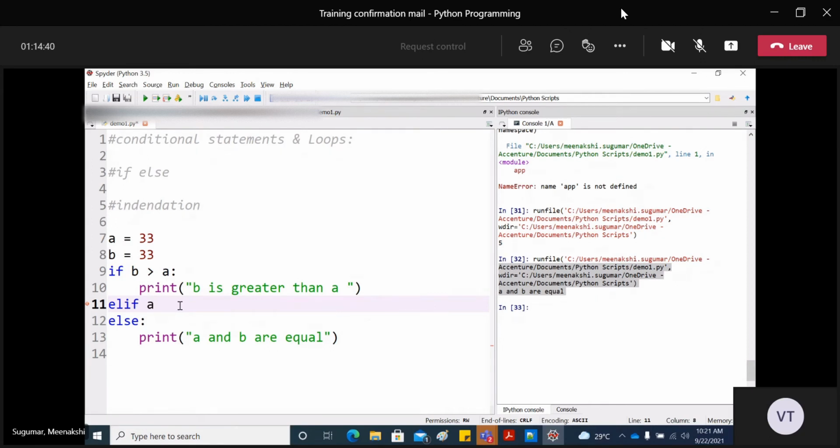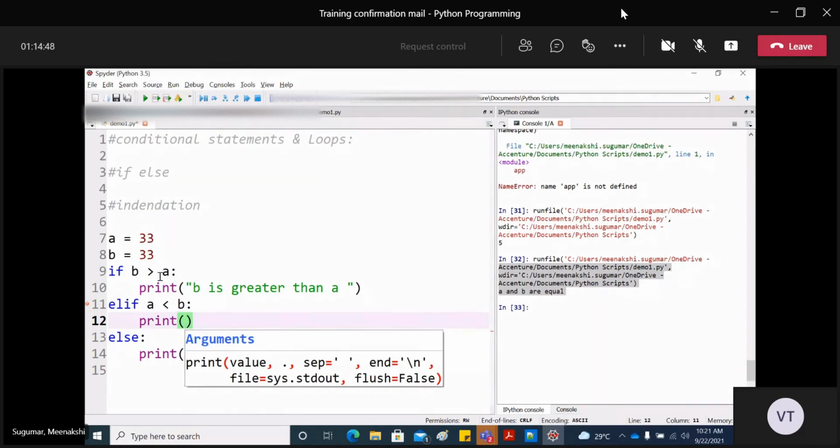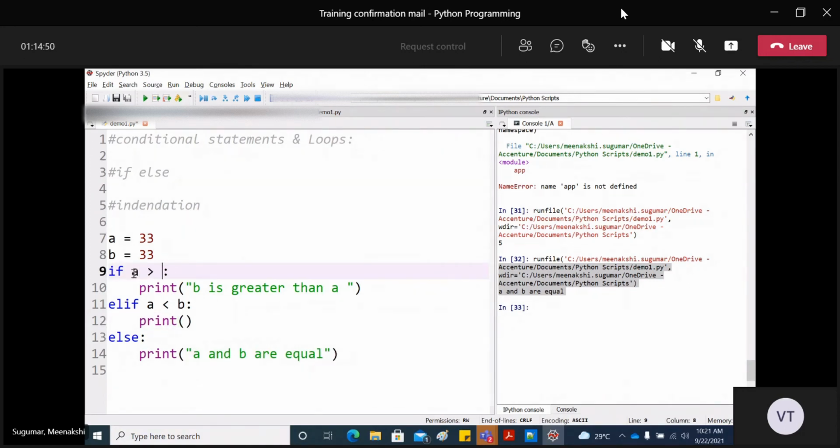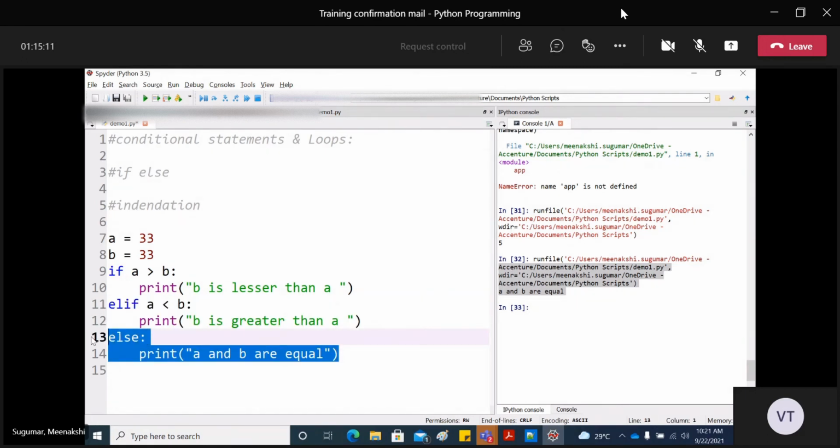Let's say I will also check if A is lesser than B. Okay, so if you want to add multiple conditions, you can add any number of elif in your code. And else you can add only when you don't have any other option, just to do that particular item.